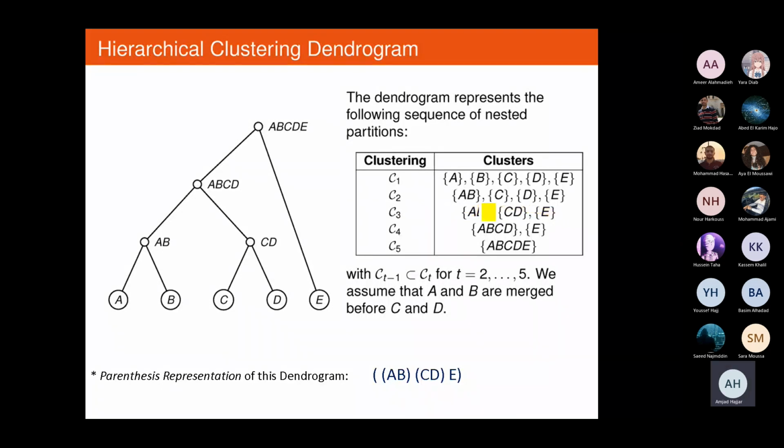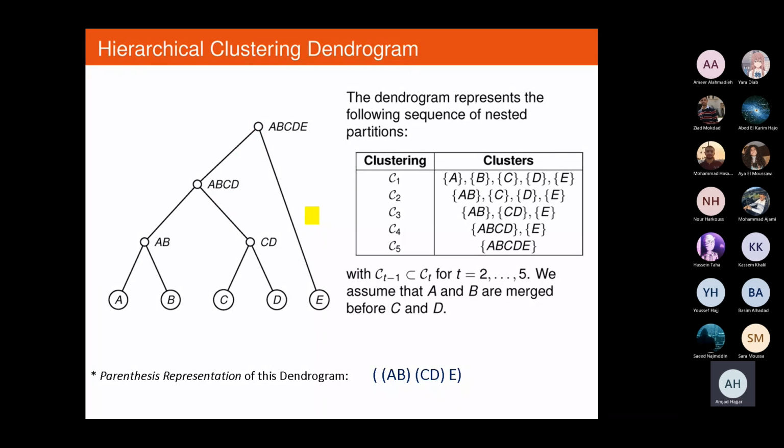Next, I find, for some reason, from these three clusters, AB alone, CD together, and E alone, that the best according to my criterion of grouping is to merge A, B, C, D together. So I merge these and E remains alone. So I get this clustering, A, B, C, D, then E, as you see here. A, B, C, D here, and E alone. Now the final step to the root of the tree, we group everything together and I get A, B, C, D, E, which is the extreme unique cluster for all the points.